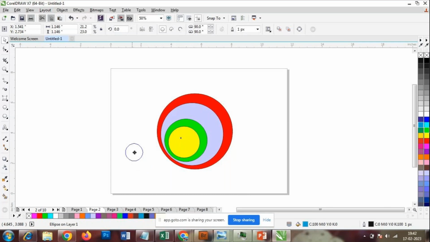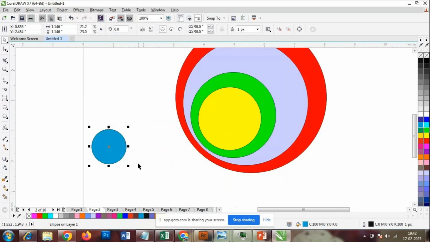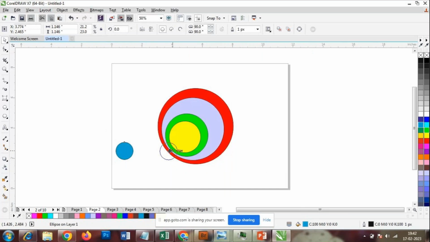Okay, so the circles are there. Now where is my circle? So it went to the back of this layer. So now my circle is here, which I'm not able to see. Where exactly did it go?